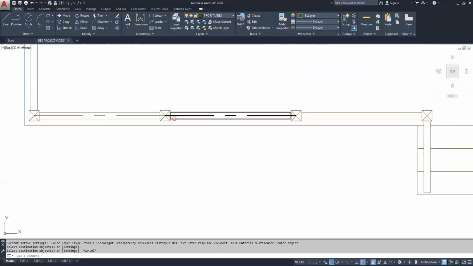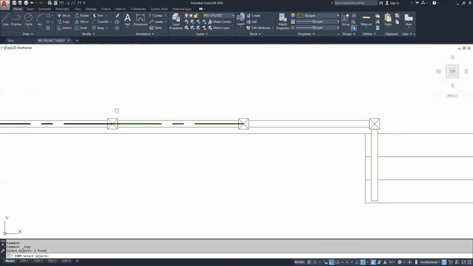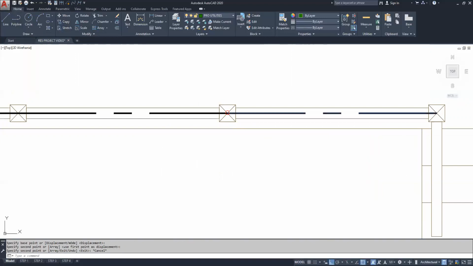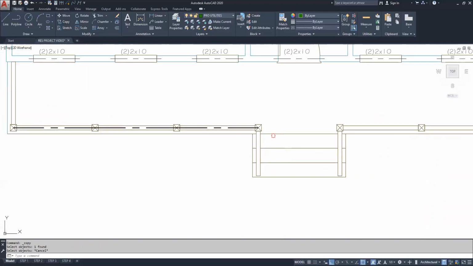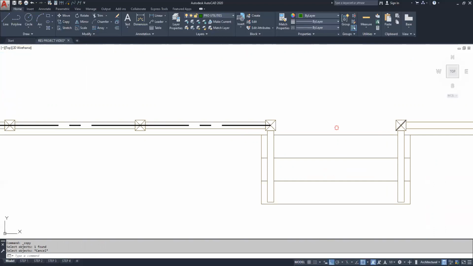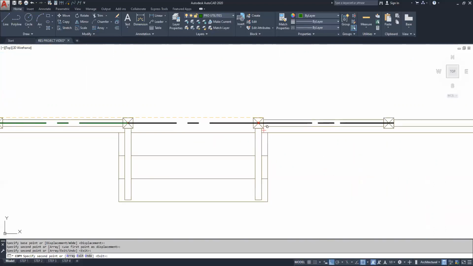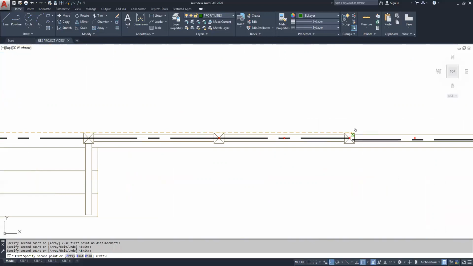Okay, so that's what I want you to do. Post to post and try to get the center right in the middle. Try to get the break mark. So long, short, long. Try to get that break right in the middle, nice and uniform. Now, when you get to the steps here, there's no railing, but there is a header because we do have to carry the roof. So don't forget to put this. Some people forget that even though there's no railing, there is a header across the steps there and across all these other ones.